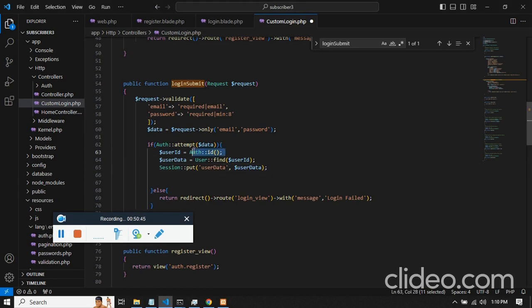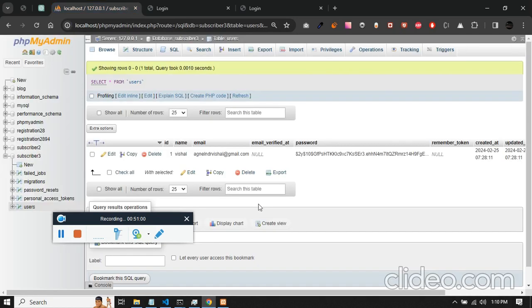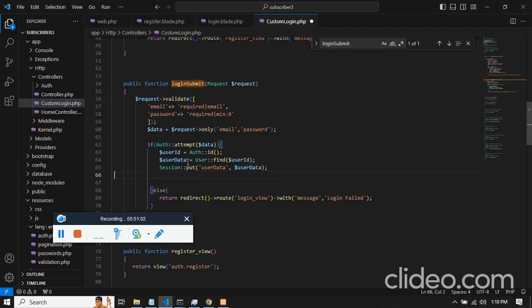And if the ID is found, then use the model to find the row. If the row is found, then store that row into a variable, and that variable holds one full row. So this whole row is inside this one variable.